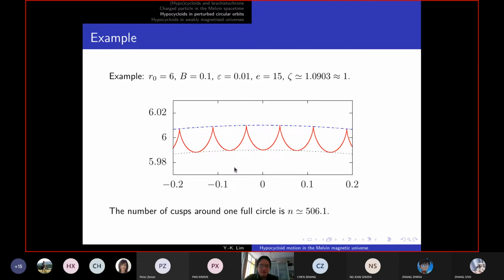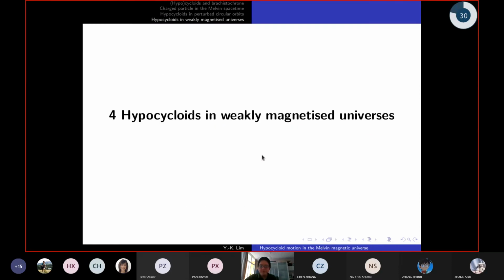So this is the perturbed circular orbit if you disturb the circle of radius 6 for this case. The epsilon here I chose is actually a rather large number, but it was large enough to give a visual look that is more obvious when you plot it on the graph.